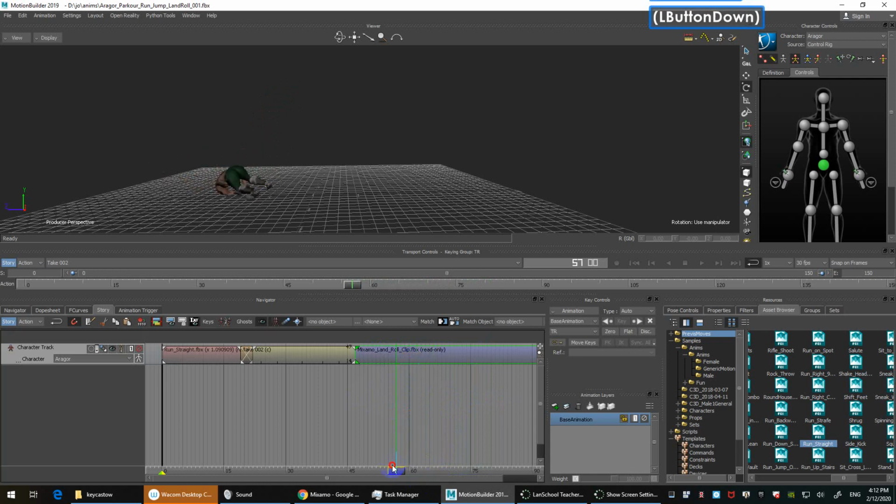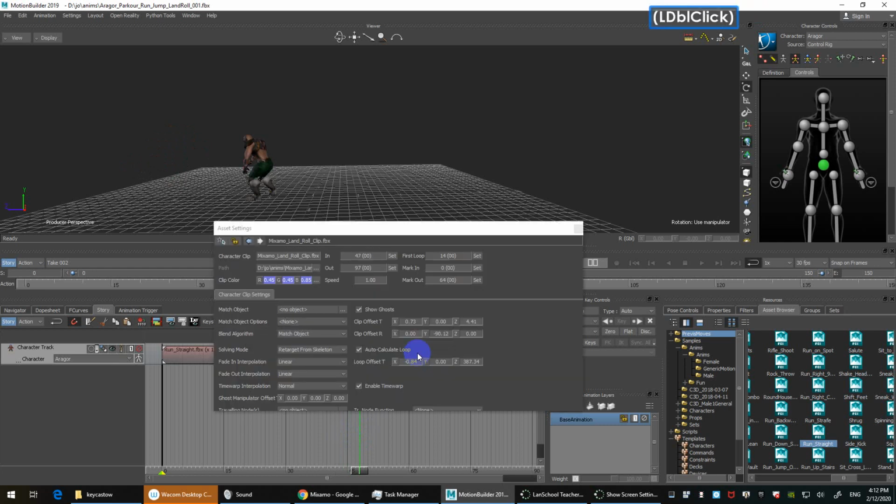So what do I get? And it's perfect. He's landing with the left foot, so I don't have to worry about it. If he was landing with the right foot, you can mirror the animation. If you double click on the clip, it's in here.